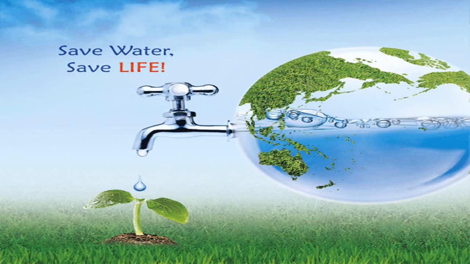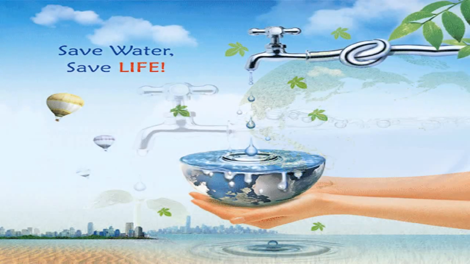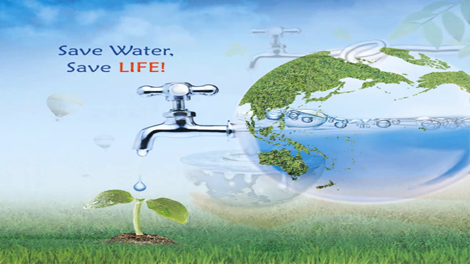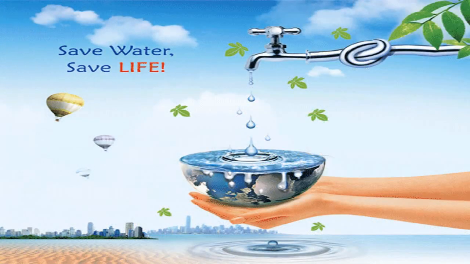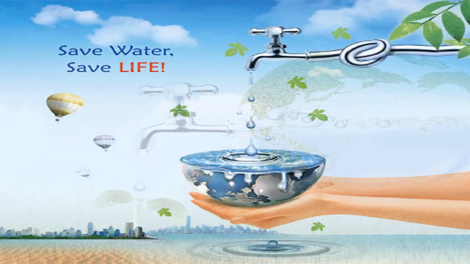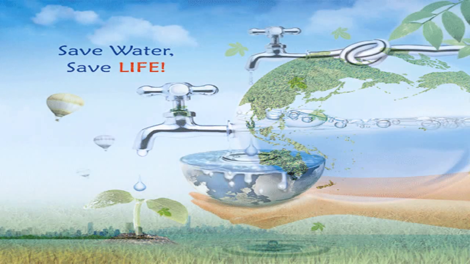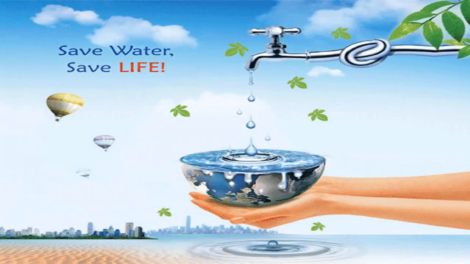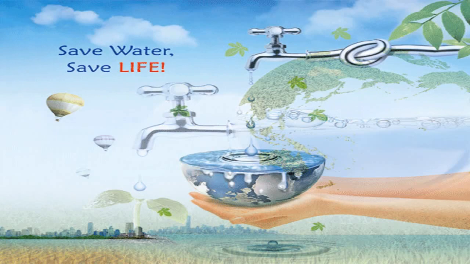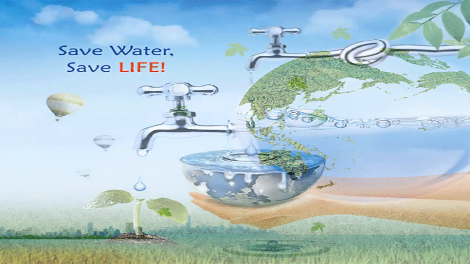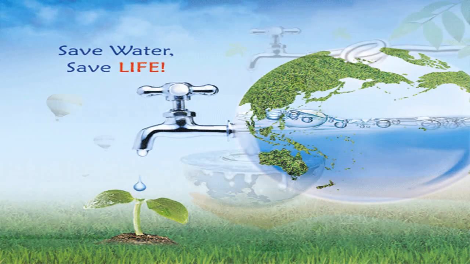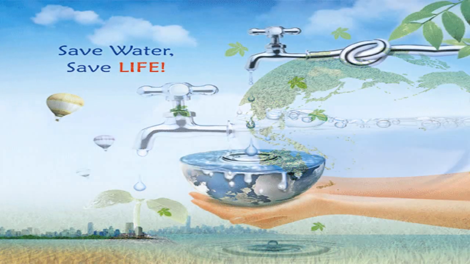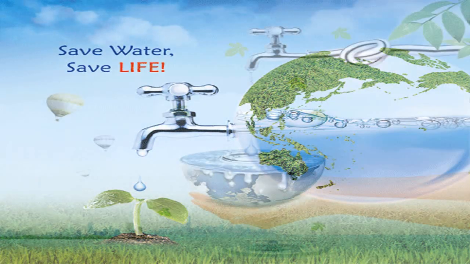These are caused by depletion of underground water sources, lack of rainfall due to drought, or pollution of water supplies. More than 5 million people die each year from diseases caused by using polluted water for drinking, cooking, or washing. Polluted water hurts the environment as well as people. So it is the responsibility of all of us to take care of water. People can conserve and protect water supplies in many ways. Okay, we can use these ways and we can do our bit.